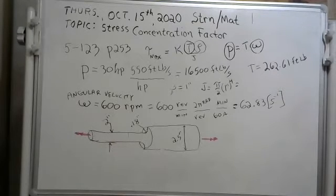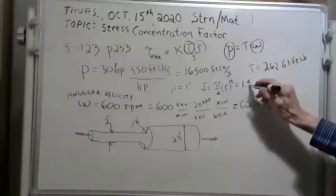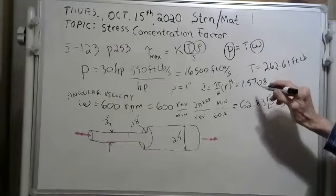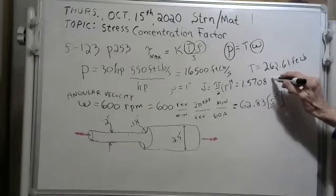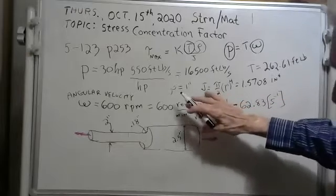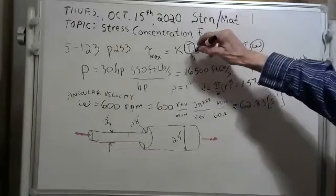That's it, because you just have 1 to the 4th. I'm getting 1.57 blah, blah, blah inches to the 4th. The units for the polar moment of inertia in this case are inches to the 4th. So look here, we got that too.